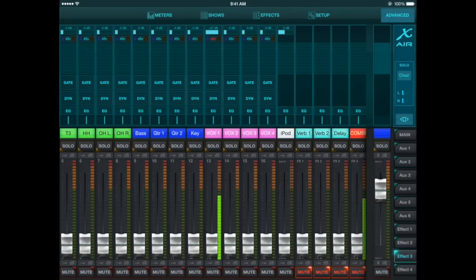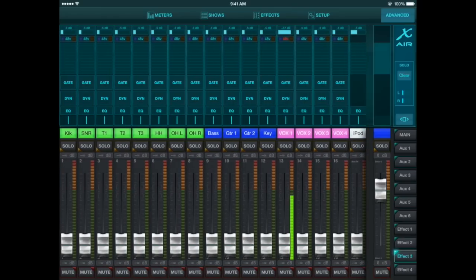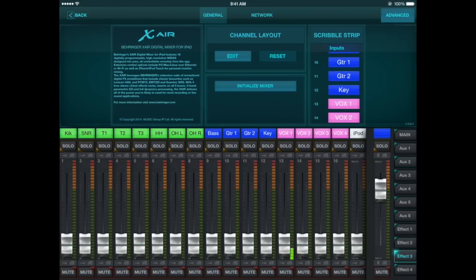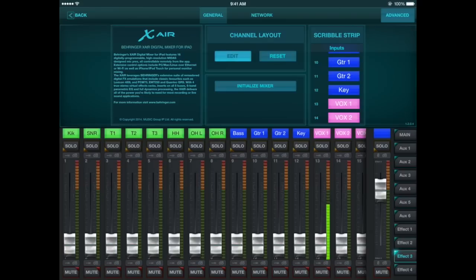All right, let's get back to our channel layout. The iPad app has a pretty cool way to do groups or DCAs. You don't have that ability right now at all in the Mac application. It's just blank in the area where it says groups. So pretty easy to do. Let's go into our setup. Let's edit the channels. And now we can go back, and you remember that I can reposition.